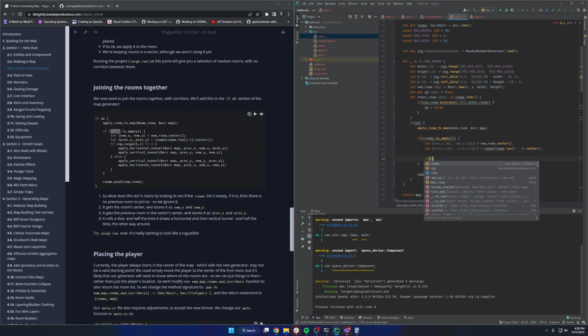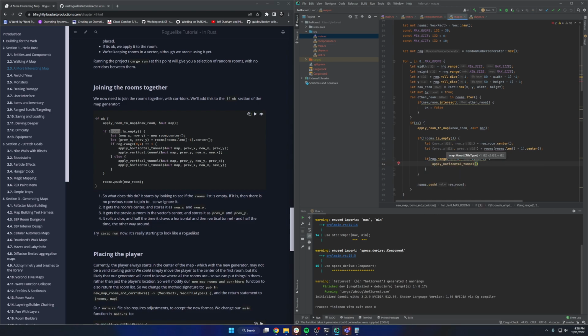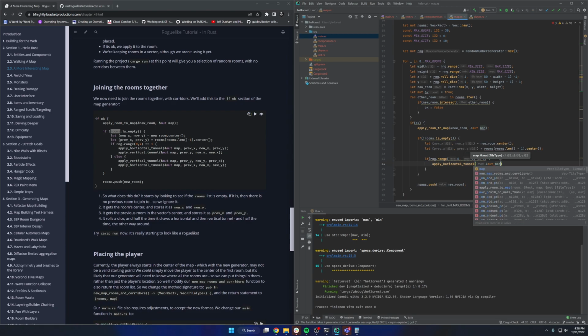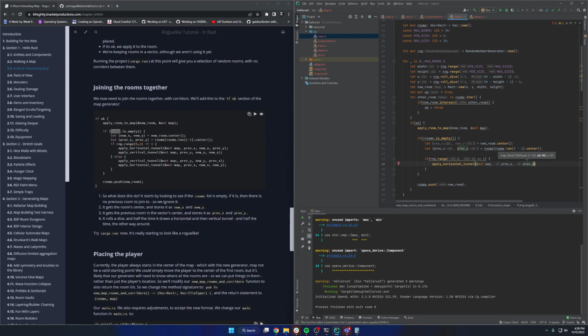If rng dot range 0 comma 2 equals 1, apply horizontal tunnel. This will be a mut map, prev x, prev y, and then new x.